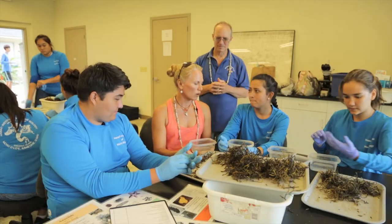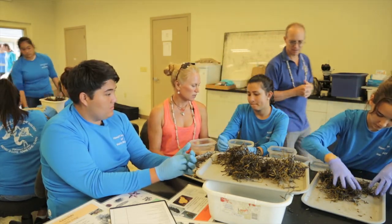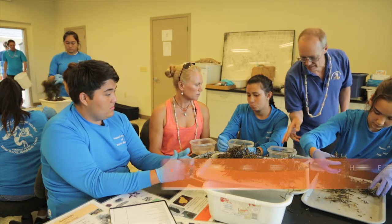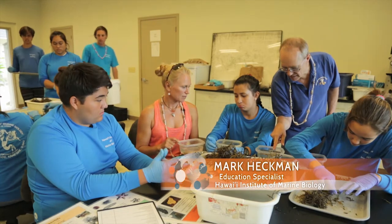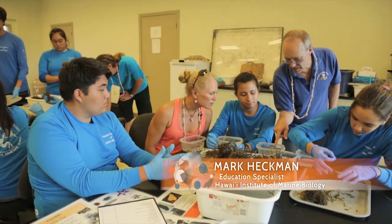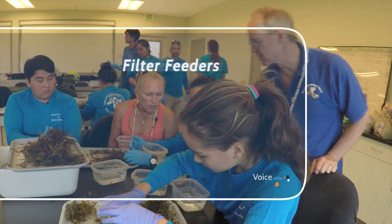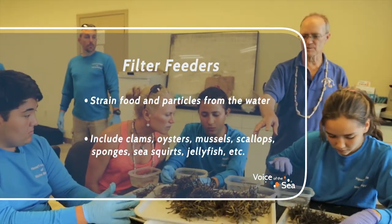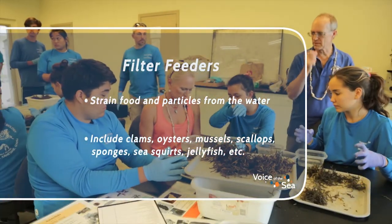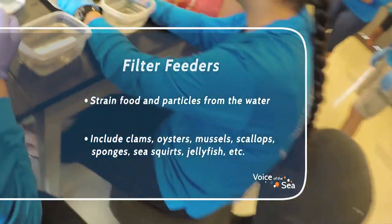What role are these invertebrates playing in Kaneohe Bay's ecosystem? Okay, that question has to do with what that thing does. That's a filter feeder. See all the tentacles floating around in there? Those are spaghetti worms. They're detritus feeders. The sea squirts, those are filter feeders. The sponges, filter feeders again. You guys got an unusual group of stuff. Usually you get way more of those clams, which are filter feeders, and way more sponges. So you got an atypical distribution here.